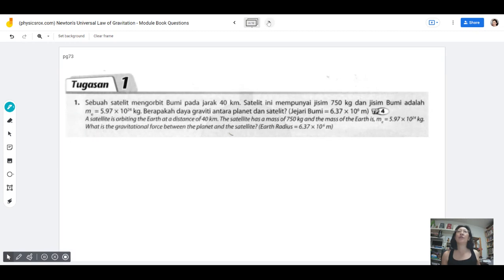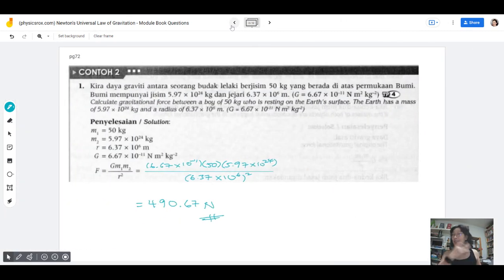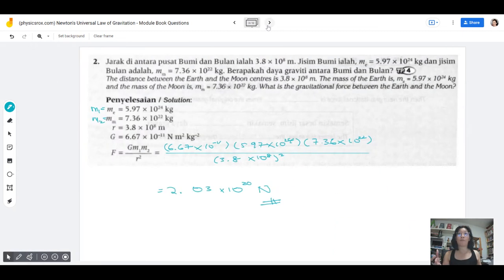So now let's get to page 73, Tugasan 1. So Tugasan 1, they don't give you the step-by-step on how to solve because this is now where you need to learn how to solve the questions. So in Contoh, it's an example. So this kind of example questions are supposed to be worked on in class. With your teacher, you will work on these questions in class to show you how to get started. Tugasan 1 is something you need to attempt on your own.